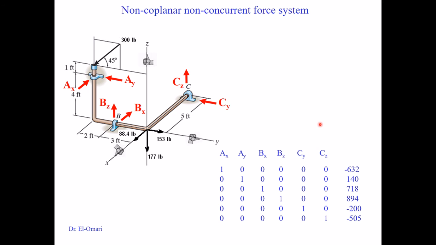So, final note, please be careful when you build this matrix. Be careful when you write the equations of equilibrium. Any mistakes in the equations, in the sign, in the moment arm, in direction will give you a wrong answer. As I told you, if you go back to the matrix and change just one number, just a sign, all the answers will be wrong, with a big difference.